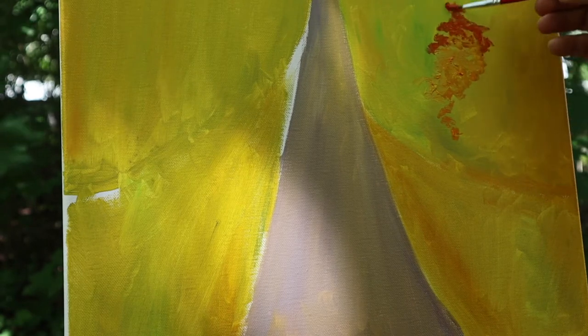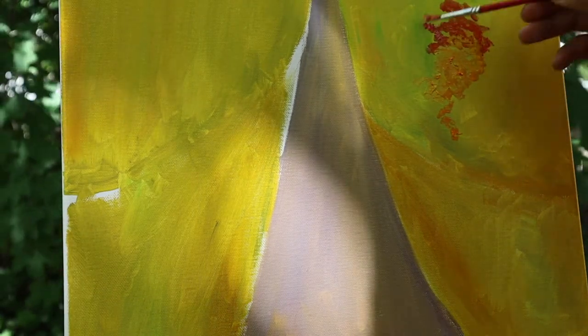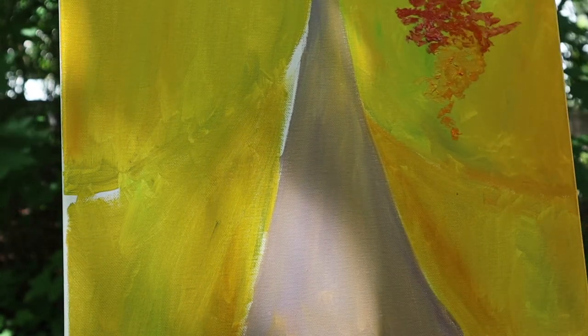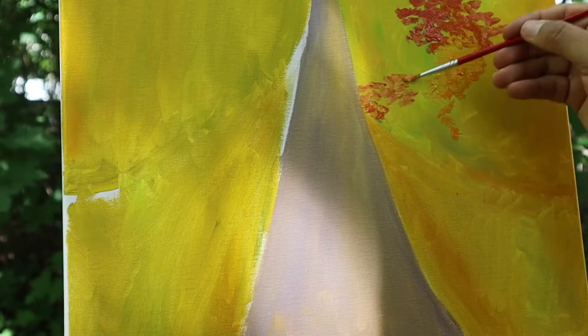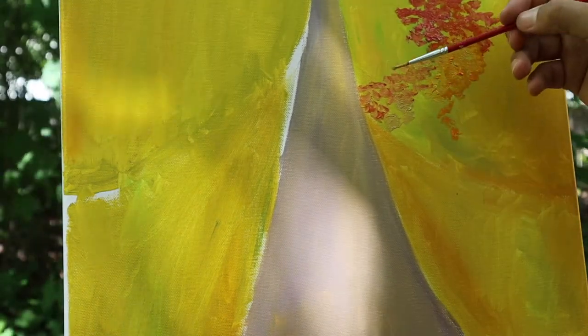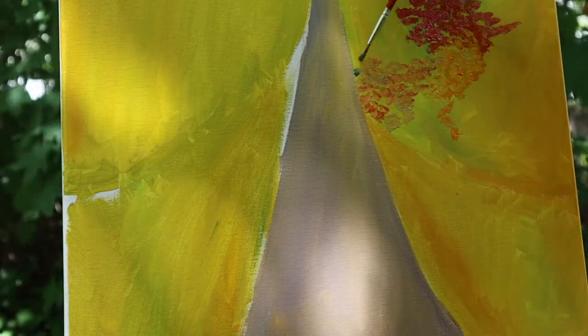I also start working on some trees and leaves with the yellow and red color to get even more contrast, and giving the location where the subject will be on the painting, giving more clarity to the painting.